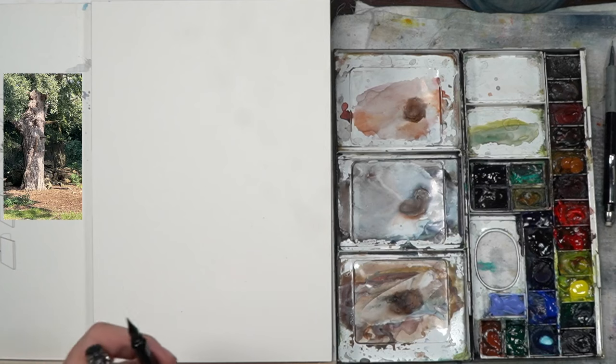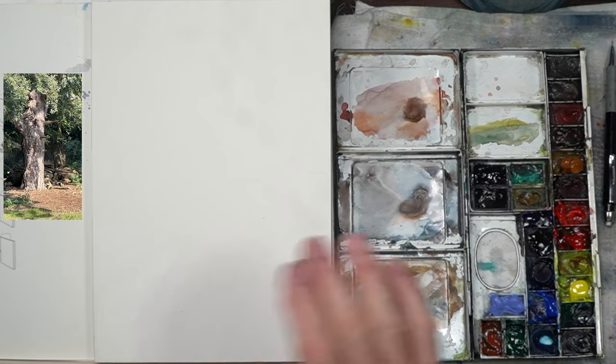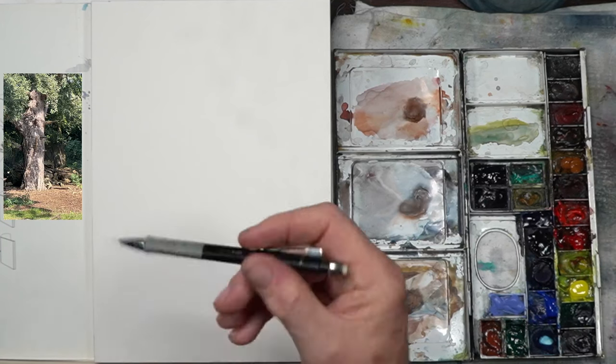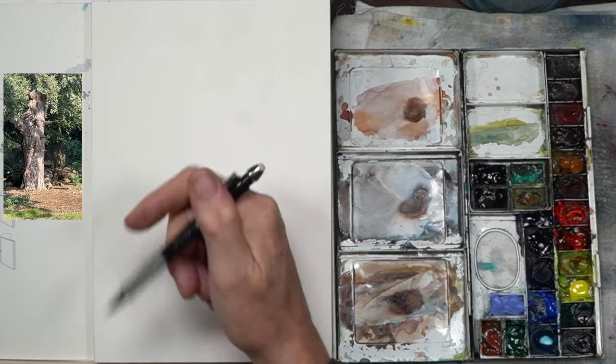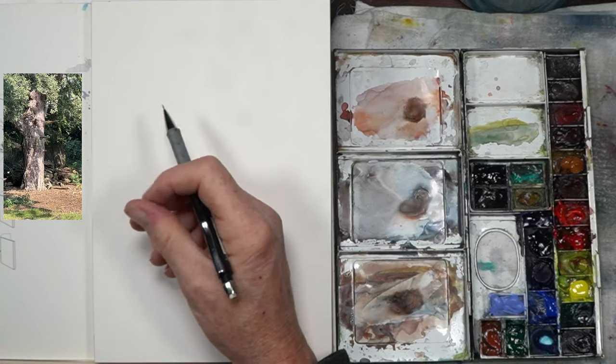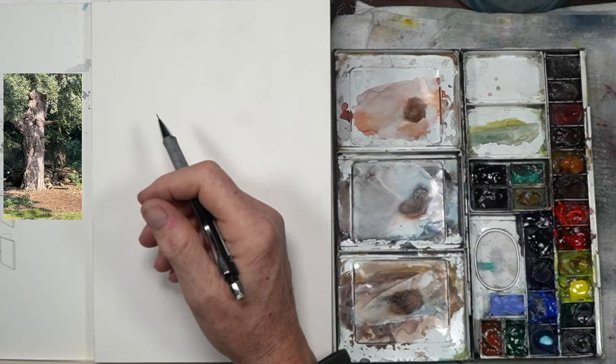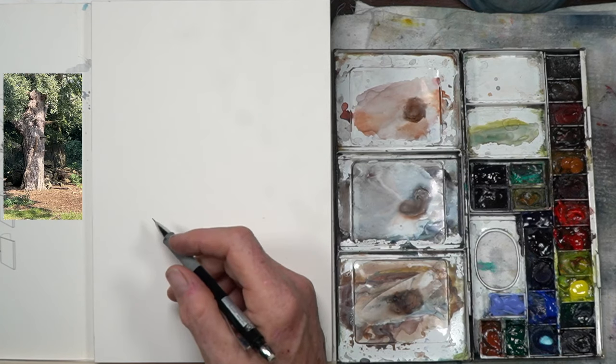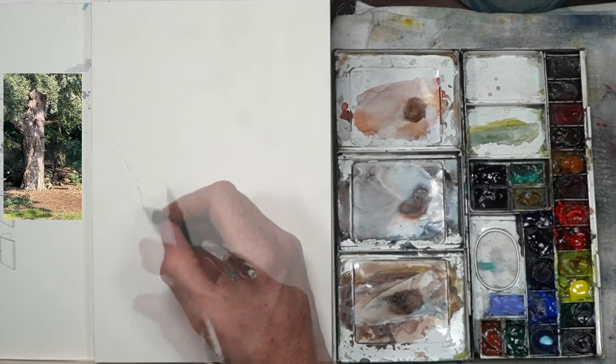All right, so enough said about all of that. Let's get on and let's see how we make this happen. So as I said just now, I'm going to do a very, very simple drawing. Now, this is a gnarly old tree. I'm not quite sure what tree it is. It does look like the bark of an old conifer type thing, but I have no idea. It's been in the grounds of the park for a long time.